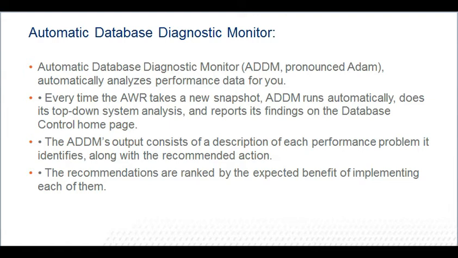Now some of the problems that ADDM diagnoses. The ADDM analyzes the AWR snapshots every hour by default. It comes up with the performance recommendation and ranks them in terms of the expected benefit of implementing the various actions. These are some of the key problems that ADDM diagnoses: expensive SQL statements, input-output performance issues, locking and concurrency issues, excessive parsing, resource bottlenecks, undersized memory allocations, connection management issues, etc.